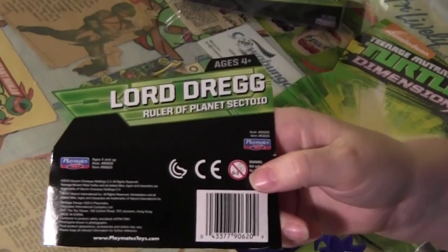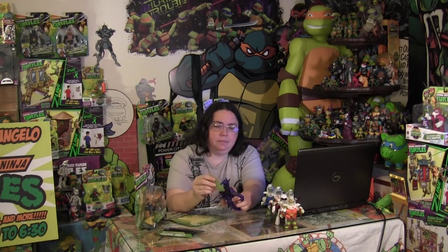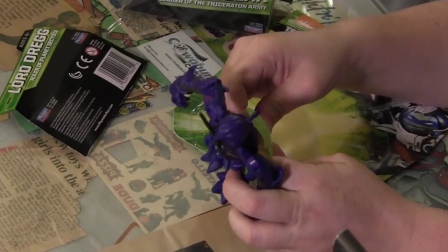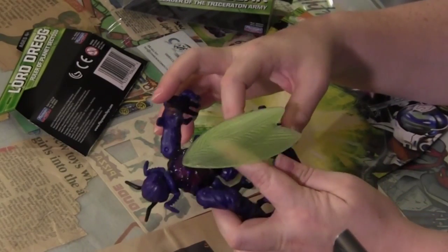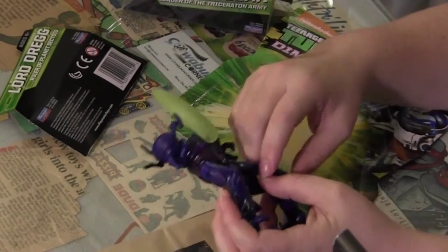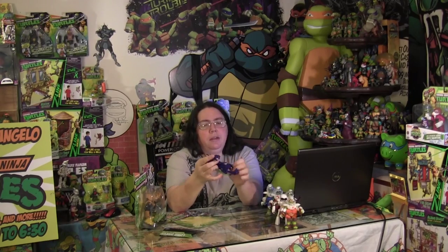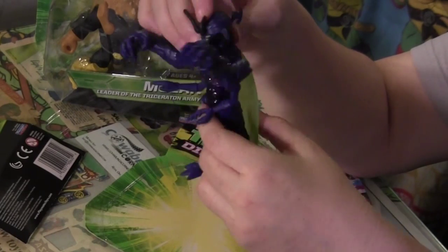Here's Lord Dregg's cardboard. Ruler of Planet Sectoid. So, Lord Dregg has the wing thing going for him. And his back. Which is kind of weird because they gave him the swing back and forth wings, but you can't separate them. They are just stuck together. He also has a tail. He's very, very purple and you can kind of see through him. And he's got his own design, but they're trying to give him this bug-like feel.